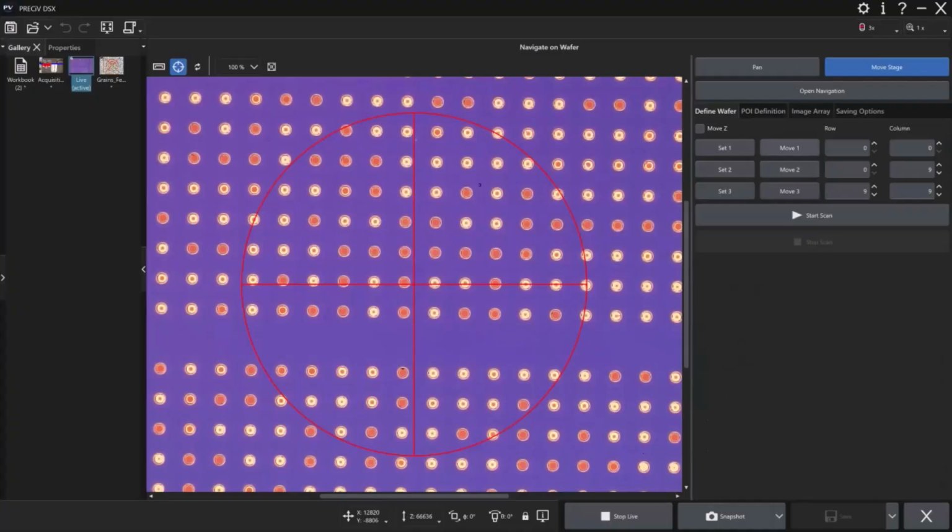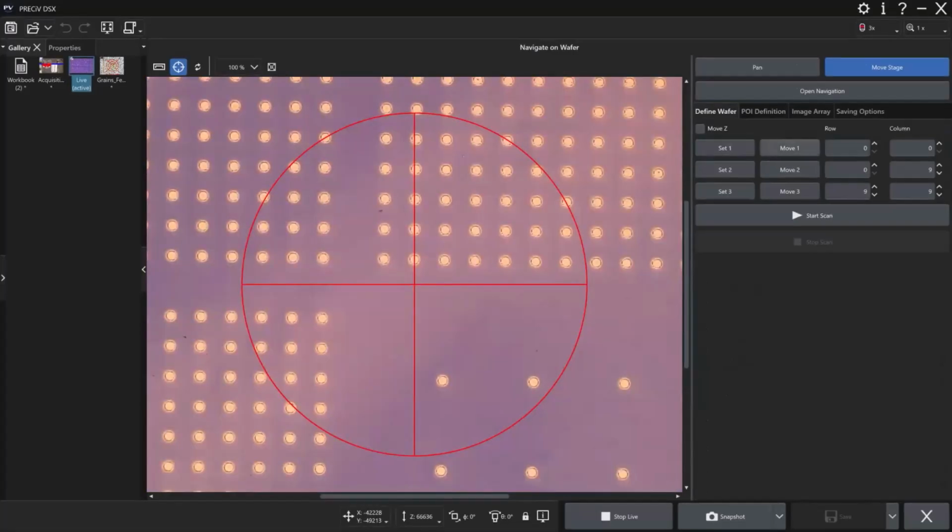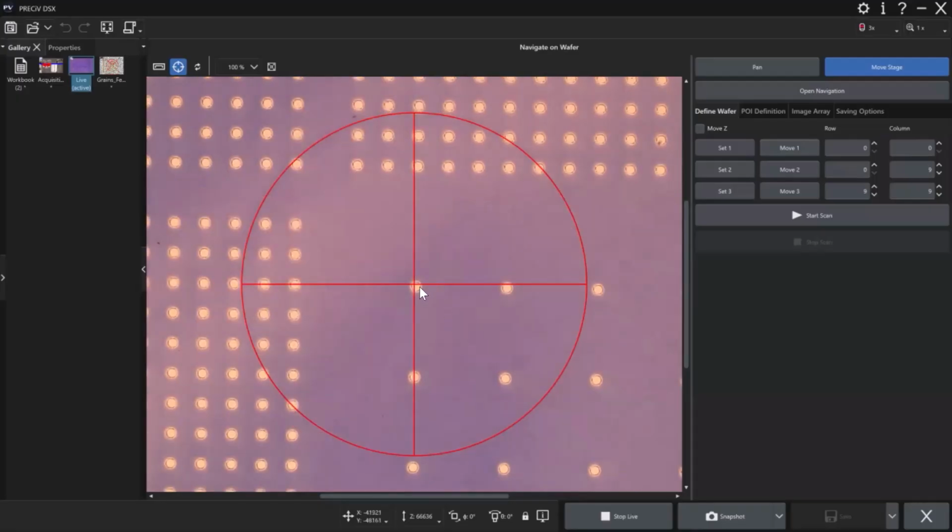So this is going to automatically move the stage to the general area of where my alignment point should be, because I put my wafer back on a holder, so it kind of places it in the general point, but it didn't put it perfectly centered for me. So I'm going to tune these up a little bit or align them even more. All I have to do is click on this point, and that's going to center it for me. And this is the point I defined this wafer as an alignment point, my first set point. So I'll set point 1.